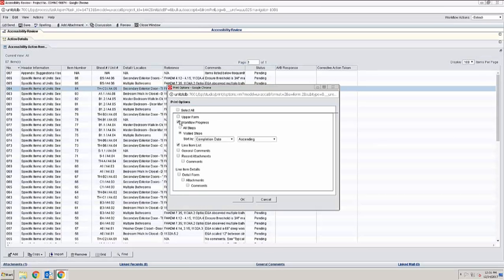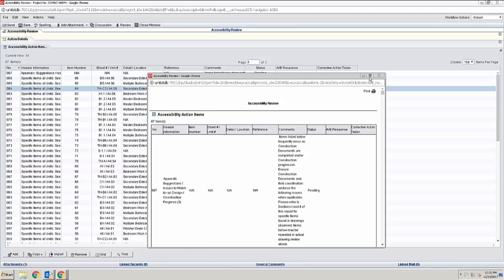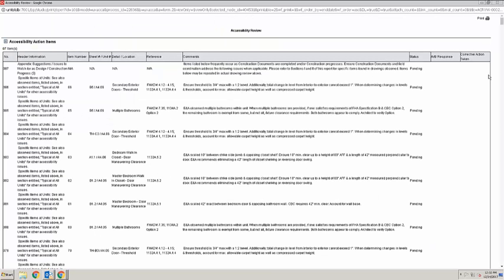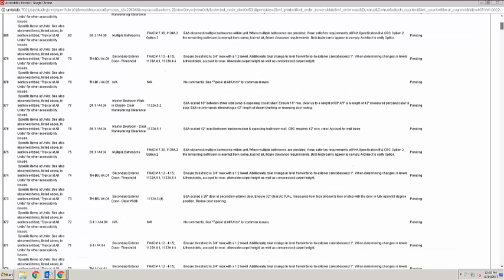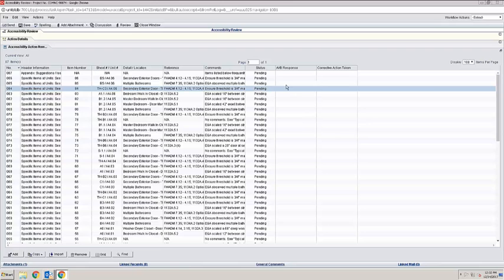And then I don't really want the upper form information. I'm just interested in the detailed action items. So I'll click OK. And now I have a report that I can print out of all of the line items. So just so you know, that's available for you.